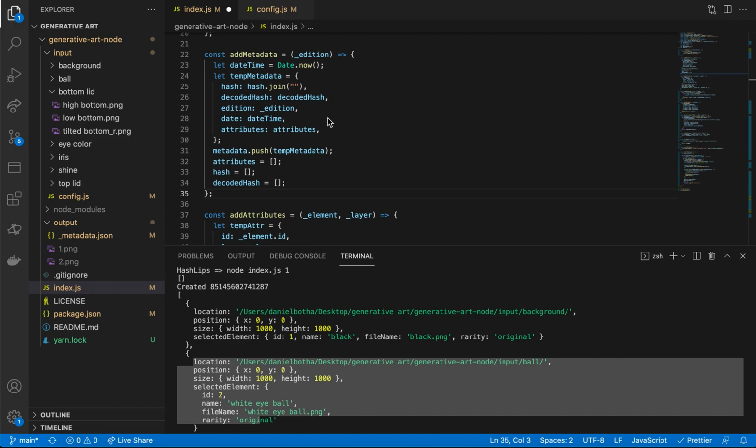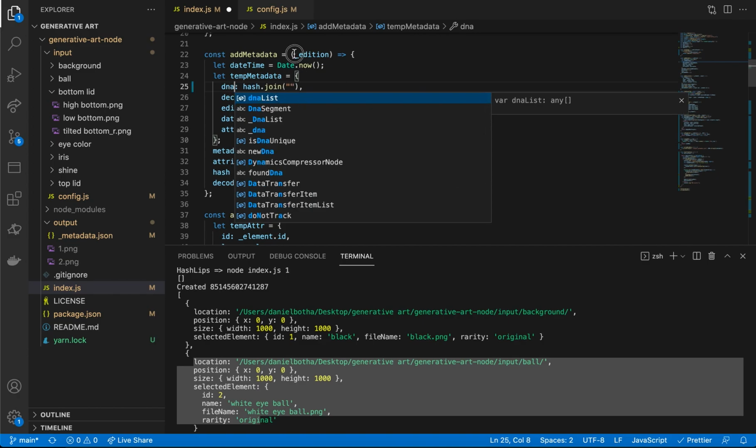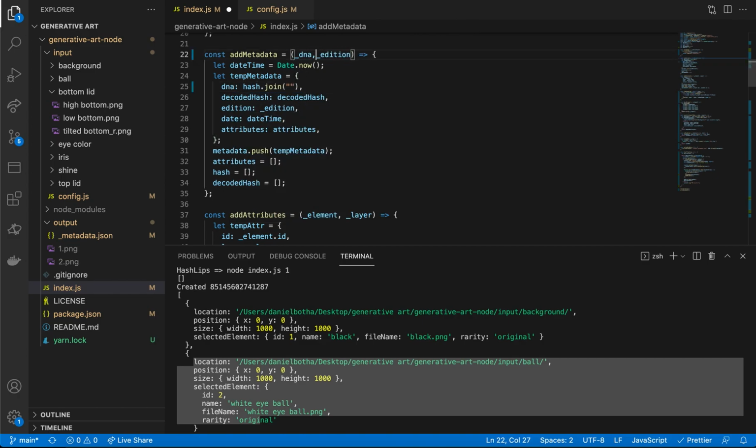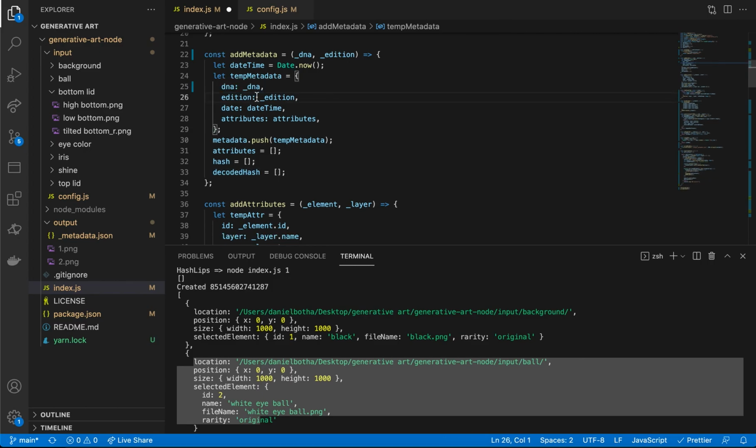So like I mentioned, we probably have to change the metadata function. It is fine as it is, but there's a few things that we don't need anymore that we're going to change. For starters, we need a DNA field because we don't have a hash anymore. So we're going to get this DNA right from passing it in at the top. We're also going to pass in the addition. So let's go and swap out this hash for our DNA. We're going to leave this decoded hash and take it out. We have the addition, which is now the addition that we're dealing with, and we have a date and attributes.